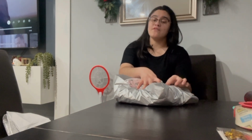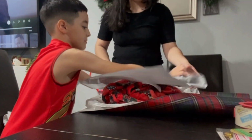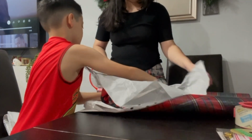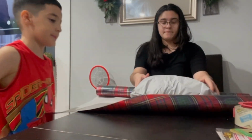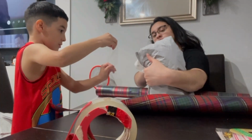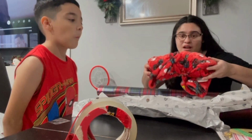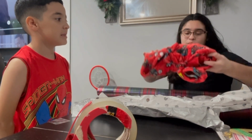I don't think I did this correctly. I haven't wrapped gifts in a year. That's what I did though. Oh my god, I need to do this again. Okay, so we rolled it up into like a hot dog and I tied it with the rope thingy.